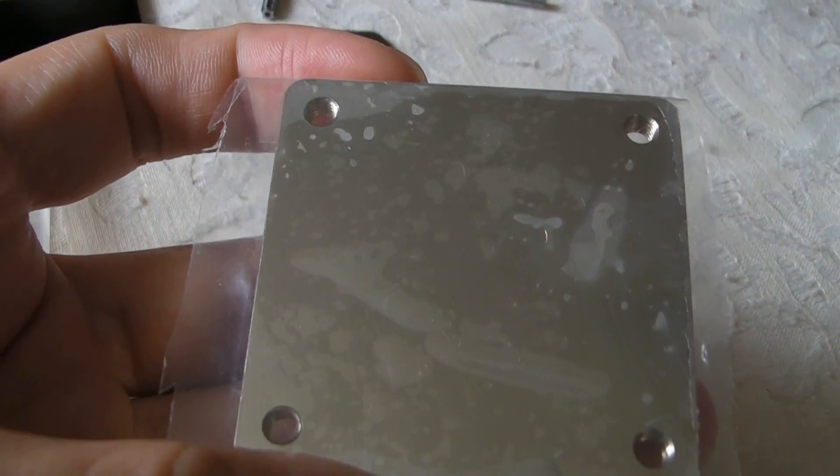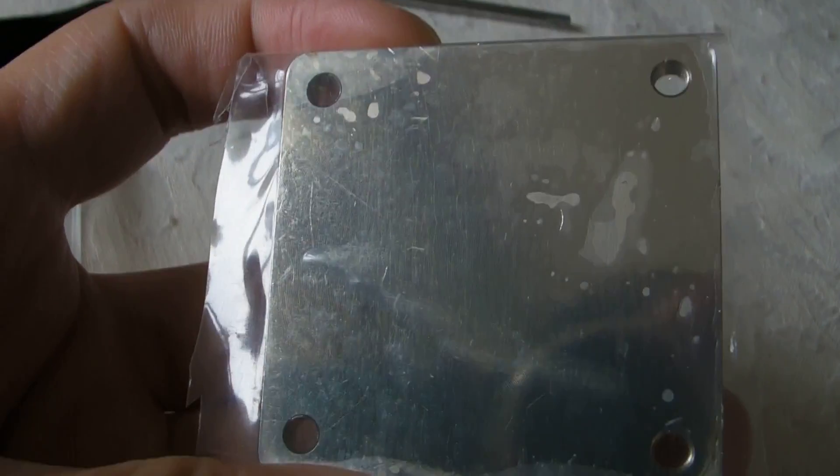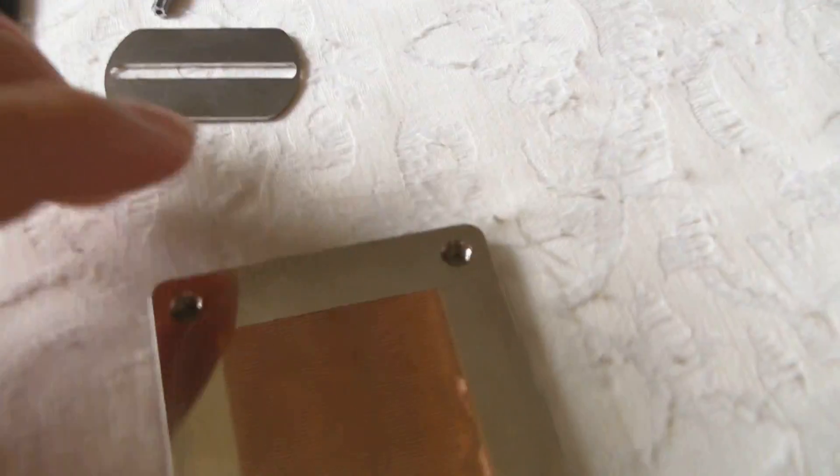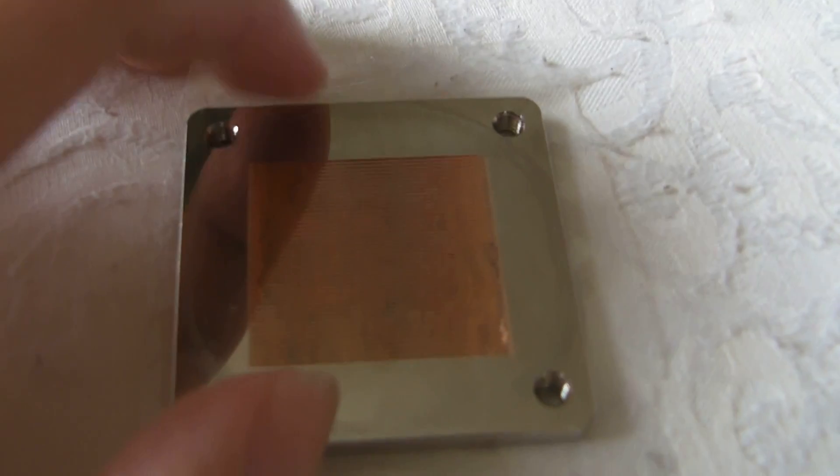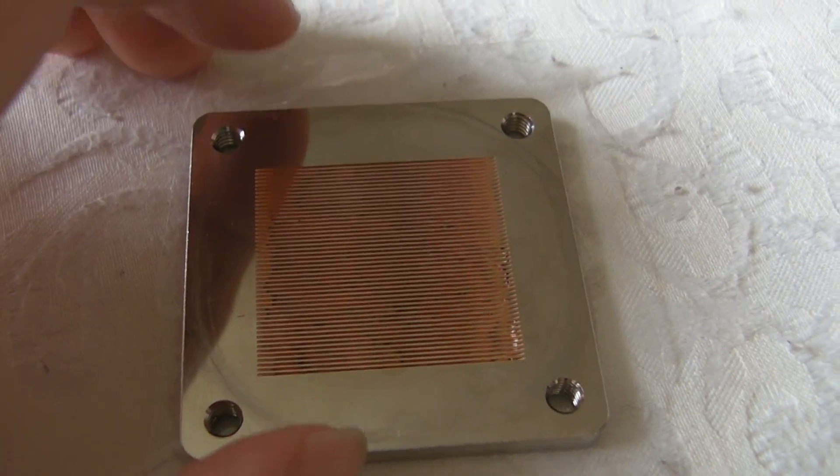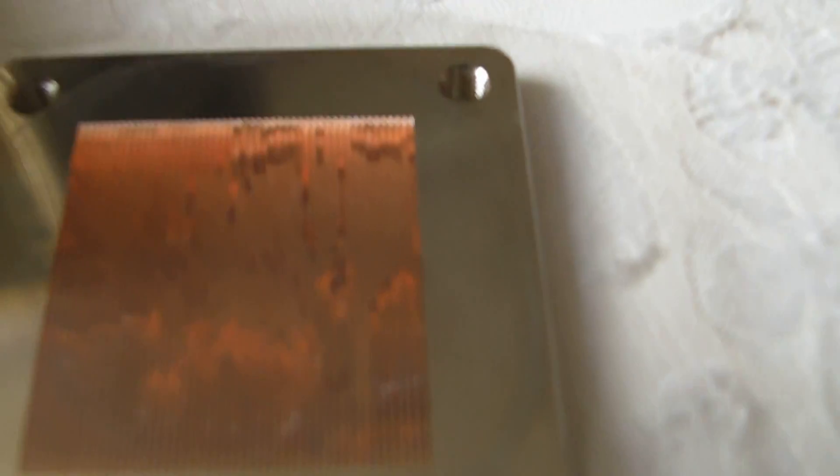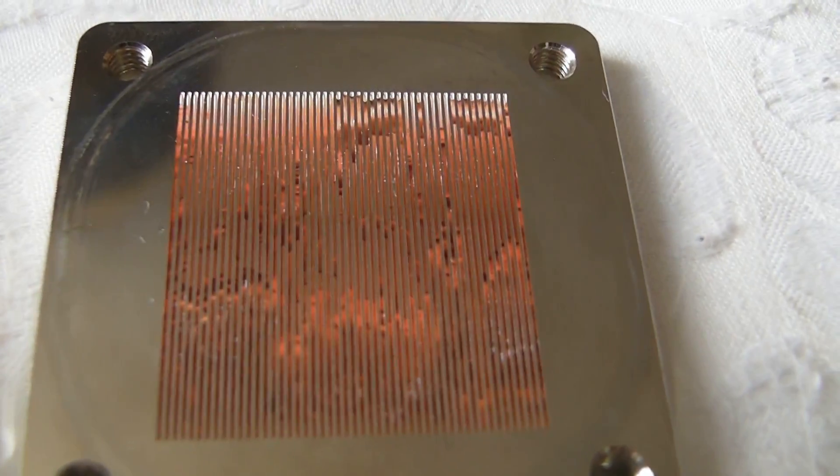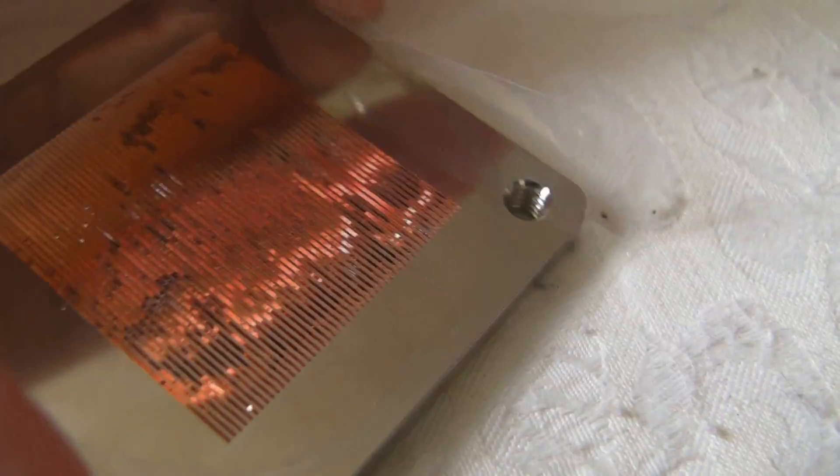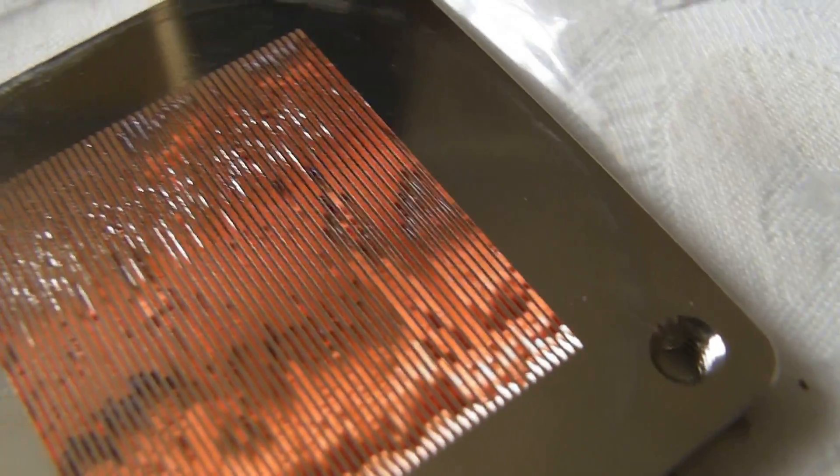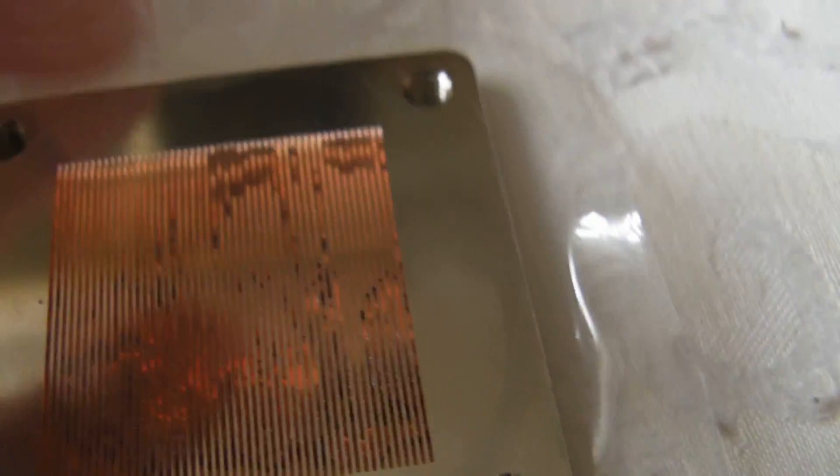The whole copper block is plated with either silver or nickel, and they used CNC to thread the micro channels. The micro channels are pretty good - I mean, no burrs or burns. By the way, this is just water residue.